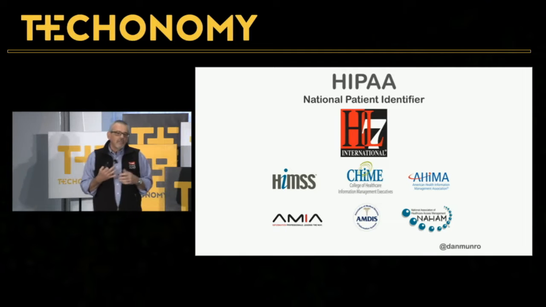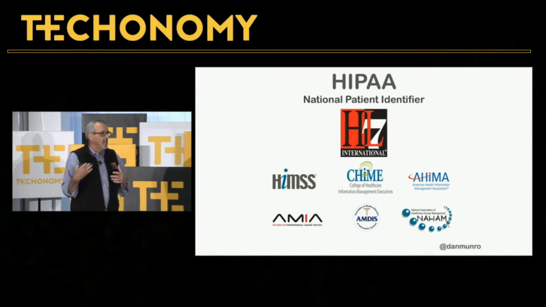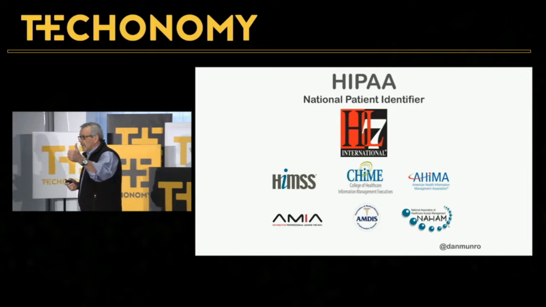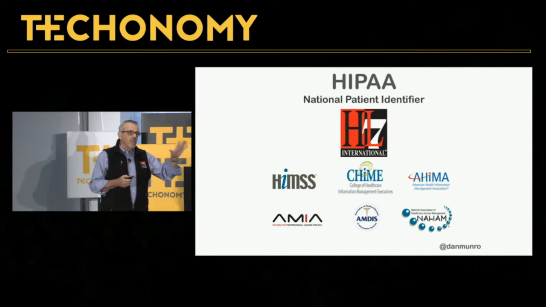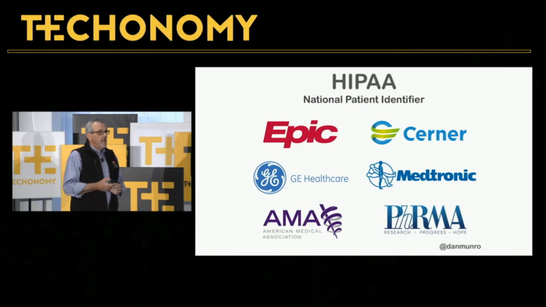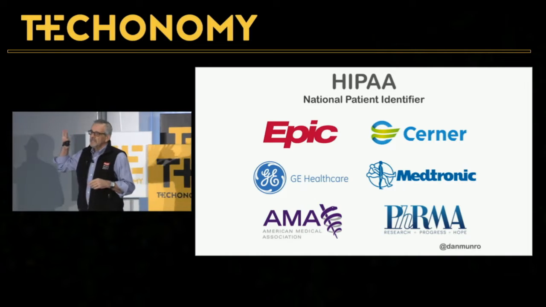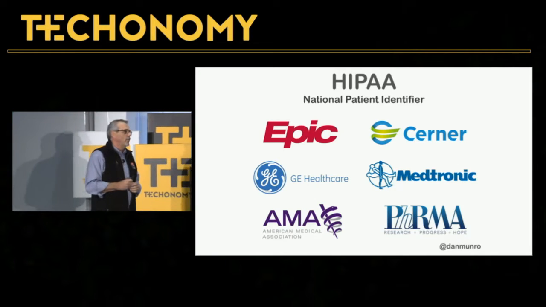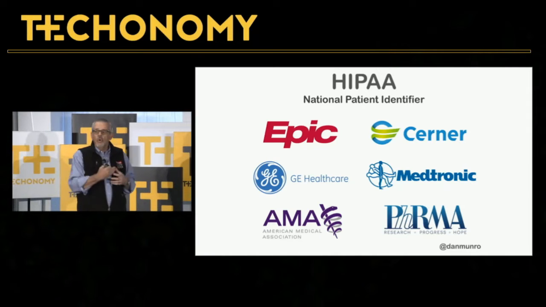So these are the organizations that have lobbied heavily for the government to step back in and provide a National Patient Identifier. Not surprisingly, one of the lead organizations that's lobbying heavily is HL7, which is the standards organization for the healthcare industry. But there are other groups as well: HIMSS, CHIME, AHIMA. All of these organizations have lobbied Congress heavily, saying please give us a National Patient Identifier. But there's another group behind that, and I don't want to say that these people are anti-National Patient Identifier as much as they are silent relative to the need for one. So it's not that they're lobbying against one, it's that they're not lobbying for one. And I think until we get more industry involvement in that, it's not likely to happen.